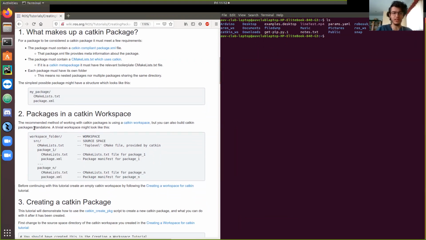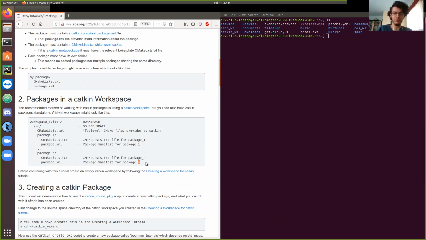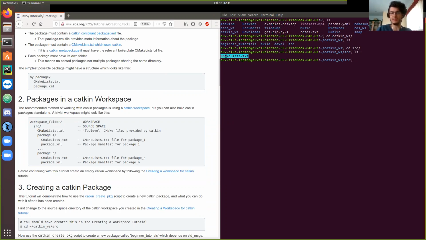Then this down here shows an example of how a workspace might look. You might have a main big folder, like a workspace folder. Here I have a catkin_workspace folder, and in there you'll have a source folder and some other folders. If I change directory into this folder and do ls, you'll see I have a source folder. If I go into that source folder and do ls, this one only has a CMakeLists.txt. You should have a package.xml file here too. So I'm assuming this Catkin workspace isn't a completed package, so let's probably not use this one as an example.